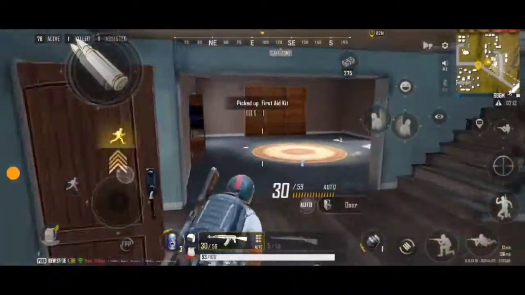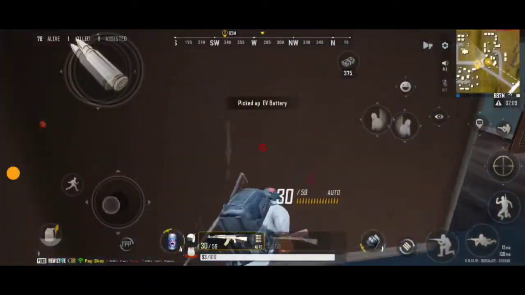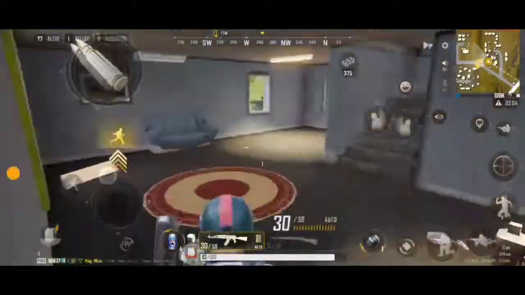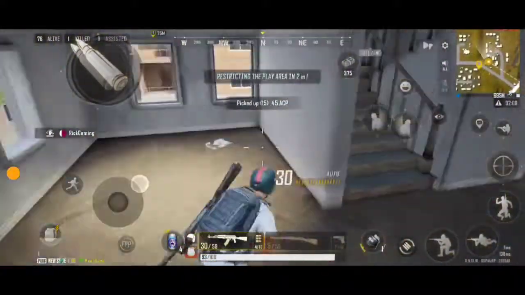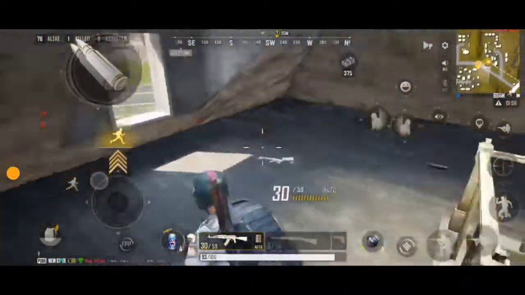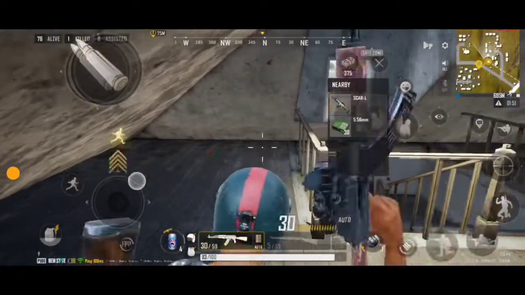Health kit is slightly different looking in this game. What's that? EV battery. Let's grab it if we pick up one EV ladder. There was a slight lag if you noticed. So this was an alpha test version that I have played, so it will be having some glitches. It will run perfectly when it launches on 11th November.